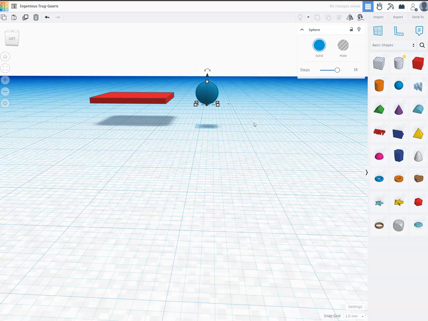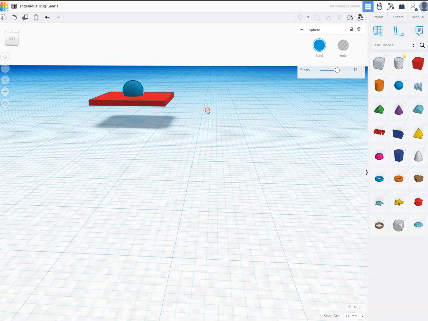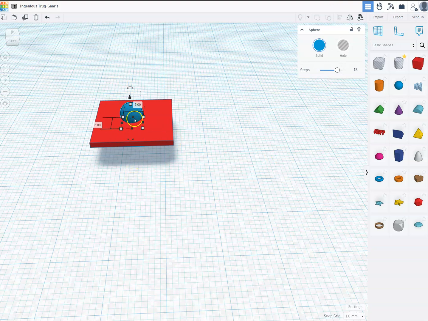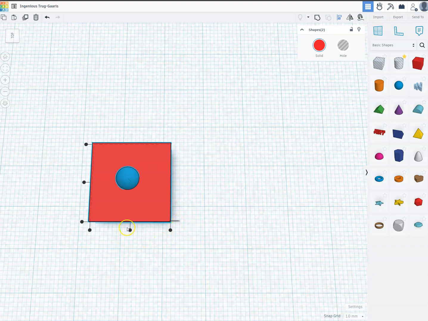Now I can use my arrow keys to move this around, but this is going to get frustrating because I want to put this right in the middle. Instead of moving this around trying to do that, I'm going to highlight both objects. I'm not going to group them. Instead, I'm going to go to the Align tool here. When I do that, I get these little dots that appear. So I want to align this way, and let's make sure I do this right, and this way, and this way. There we go. So now I'm completely in the middle.